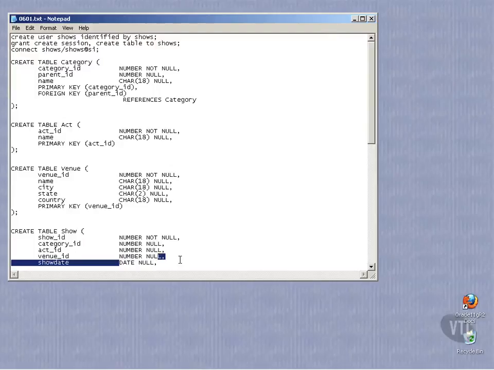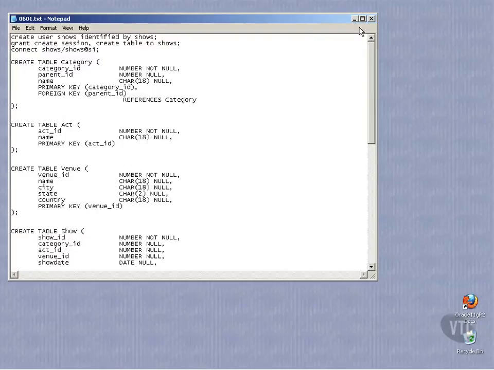The data type defines the kind of data that you're going to put into a particular column, and it applies automatic formatting. In other words, if you try to put characters into a number, you'll get an error. If you put something into a date that is not formatted as a date, you'll get an error as well. With a char field, it's generally a string. You can usually put anything into it unless you have other restrictions on it. In this case, we don't have other restrictions.